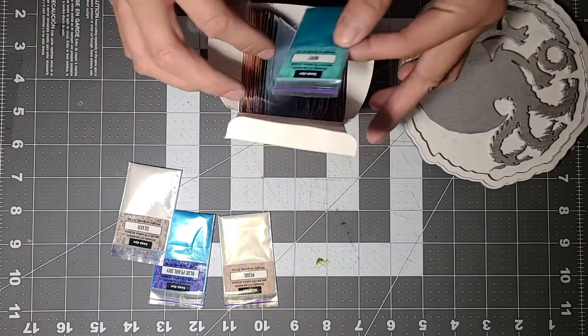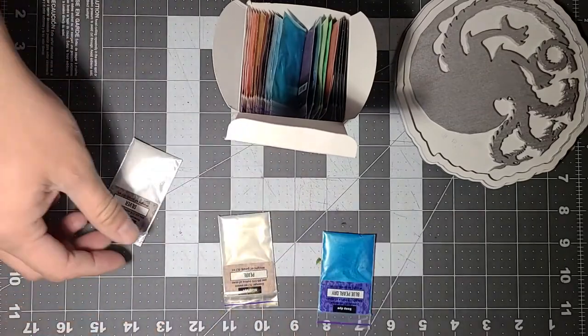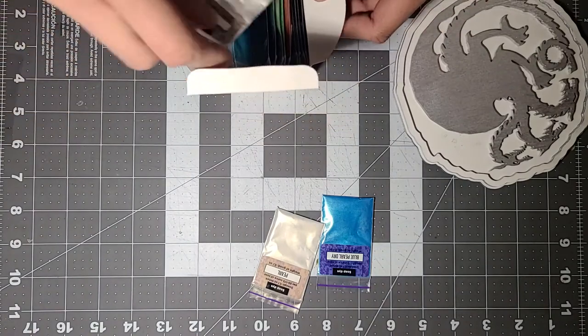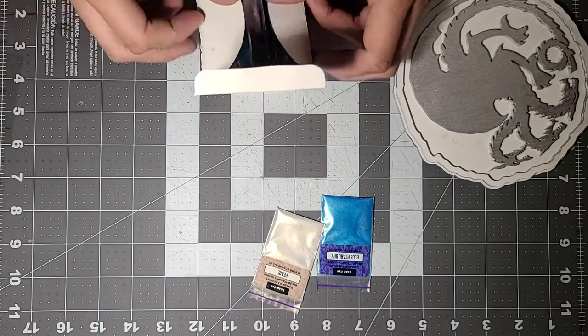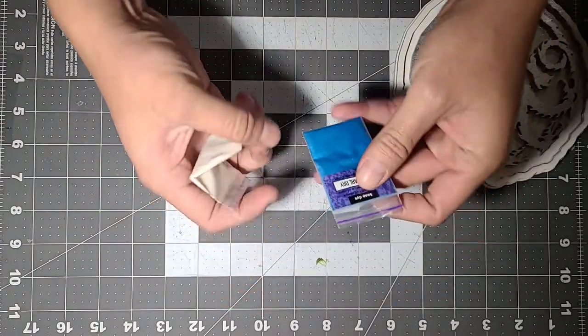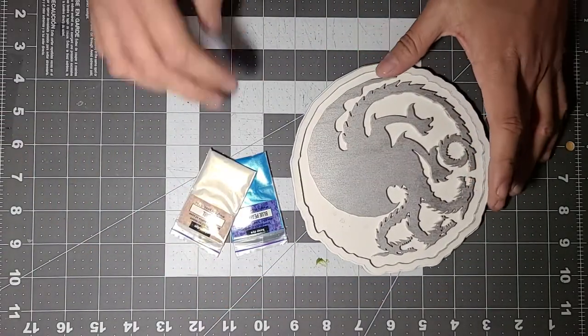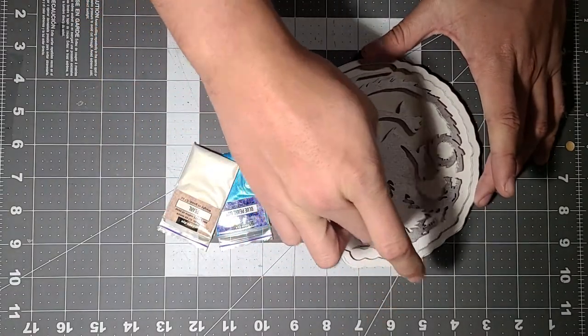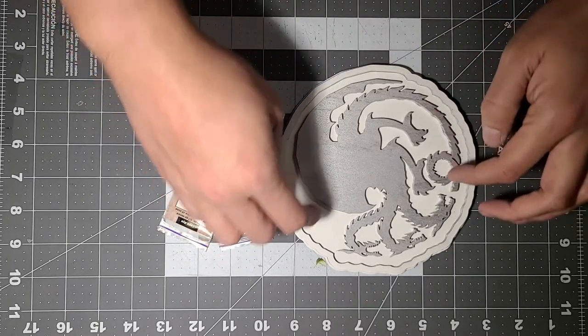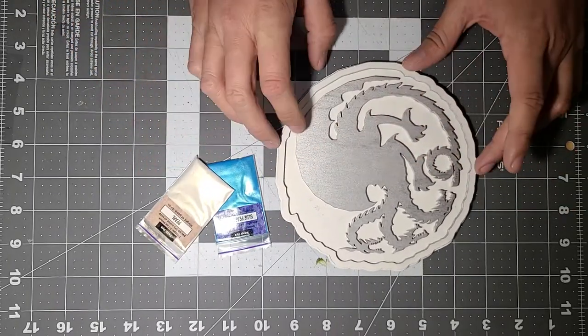I don't think I have a nice red here I could use. I'm liking those blues. I think that blue is going to be the one. And I think I'm going to add a little bit of that pearl just sprinkled here and there. Those definitely look like the two I'm going to use. My vision here, my plan is to fill in everything that's white there with a nice blue. And I'm thinking I'm just going to drizzle in some of that pearl.